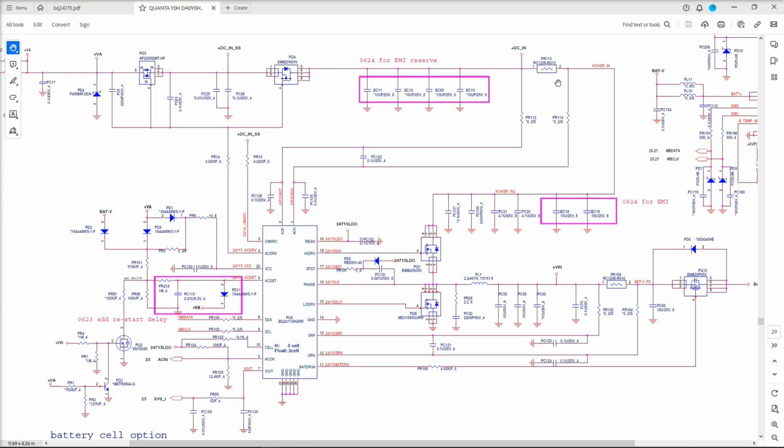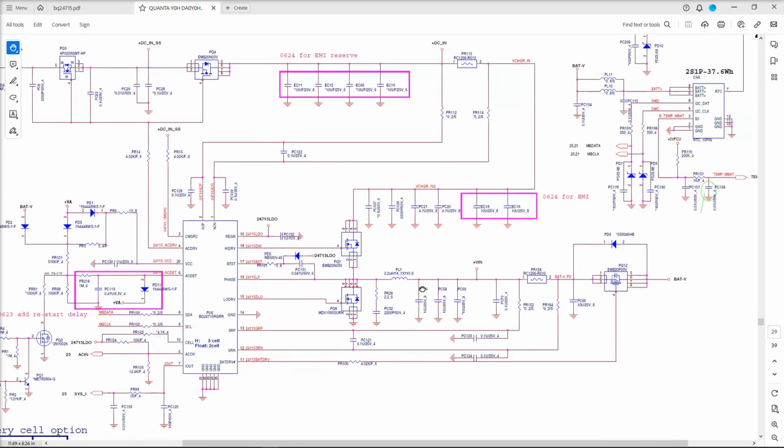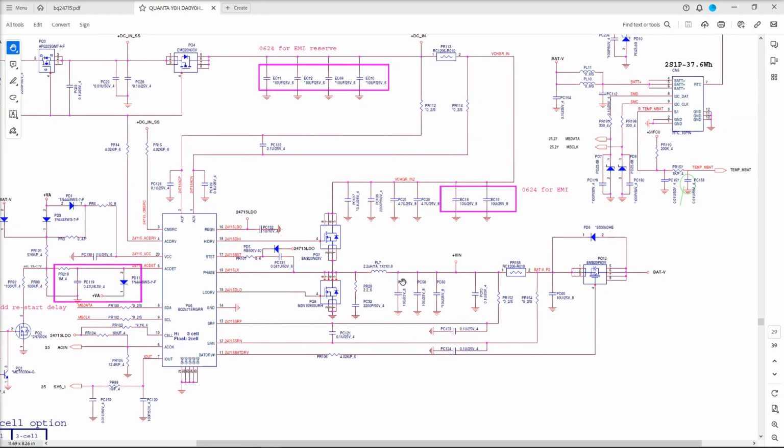We have a current sense resistor right here, which also goes down to two pins on the chip. This allows the chip to measure the input current. We have our high side and low side MOSFETs. These break our 19 volts down to our charging voltage, which I think is 9 volts. We have an inductor here to keep that smooth. We have our current sense resistor right here, which again, two pins back to our power management IC, so that we can measure the charging current.